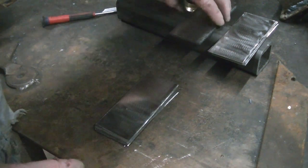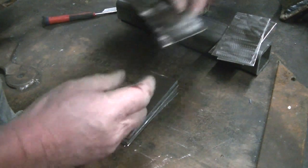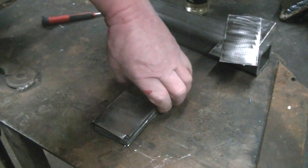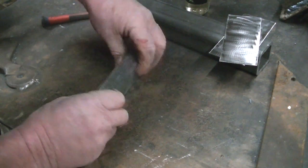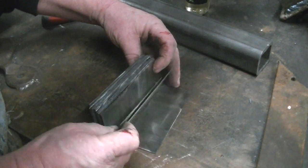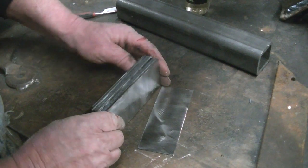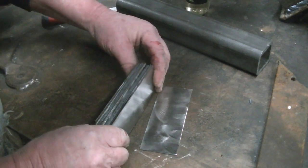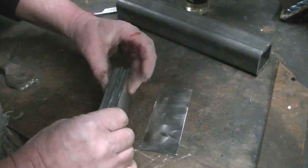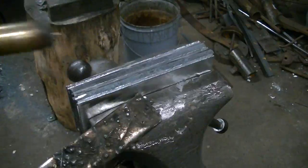And I started stacking two, but we're going to three. And alternating with the leaf spring. And we'll add one to either side. All right, so now we have three, a leaf spring, three more, a leaf spring, and then three on the opposite side. And we'll even these up on one side and weld them up.